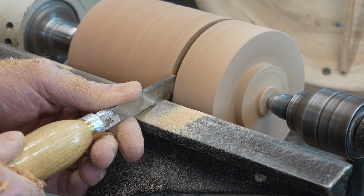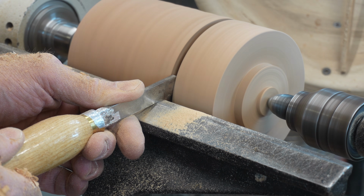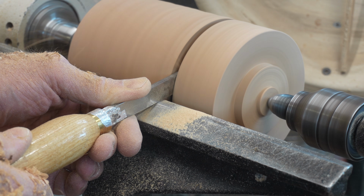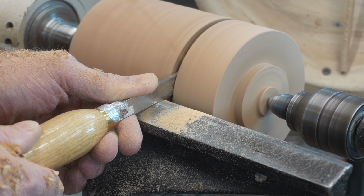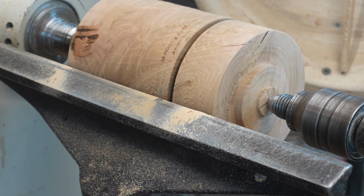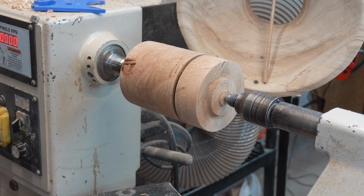So what I'm doing is I'm going down in sections and just making the kerf wider than the parting tool. That way I'm not rubbing the sides and building up heat. Alright, so I'm down to about a half an inch left. I'm just going to grab a saw and cut that off, and I'll be ready to mount this into a chuck and start turning the box.